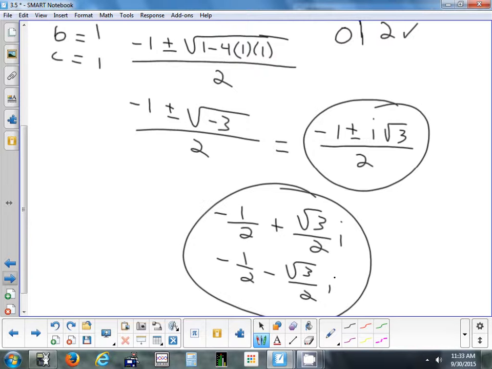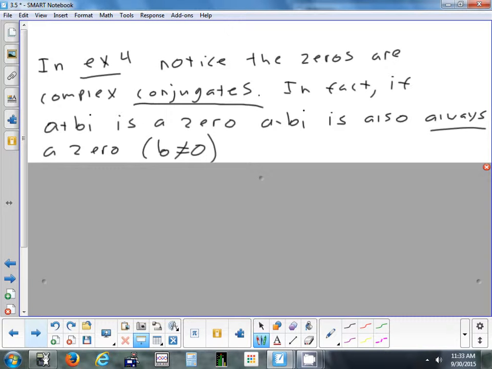Okay. In general, they're probably going to look for that in the homework, and it will be on the test as well. All right, so I probably should have done that. But now it makes it really clear they're conjugates. And that always happens. Always. All right, so if I tell you that, here's an equation. 2 plus I is a root. What else do you know is automatically a root? 2 minus I. Okay, complex roots not only occur in pairs, they occur in conjugate pairs. So if you know one root, you automatically know another one.